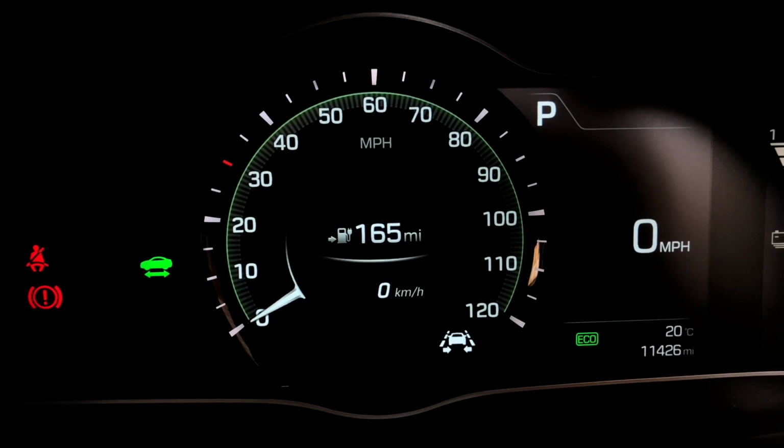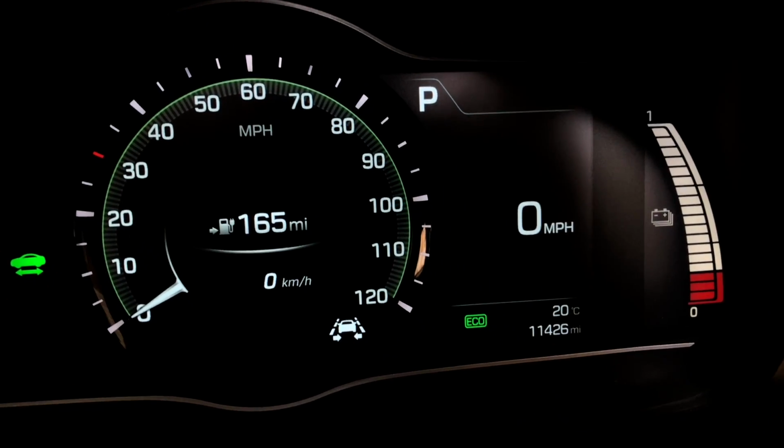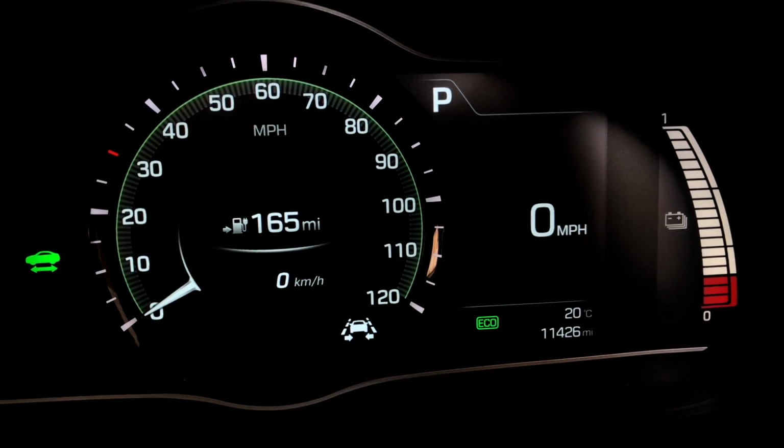Alongside the added power, that gives it a very nice drivability. The one thing I think that the Hyundai IONIQ Electric is quite evenly matched with it on is the range. When I set off in this warmer weather that we've been having the past few weeks in the Hyundai IONIQ Electric, we had about 160 something miles showing on the gauge, went up to about 167 miles at 100% at one point, and it's continued to be very high.